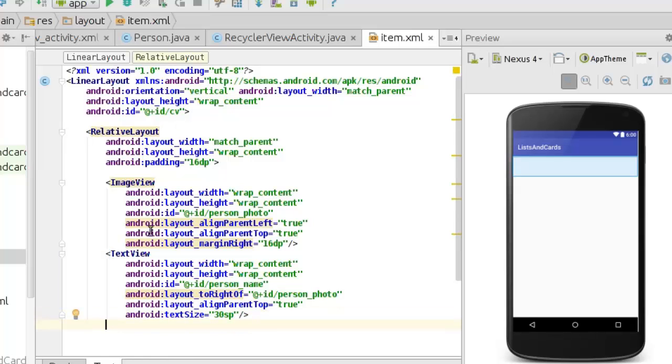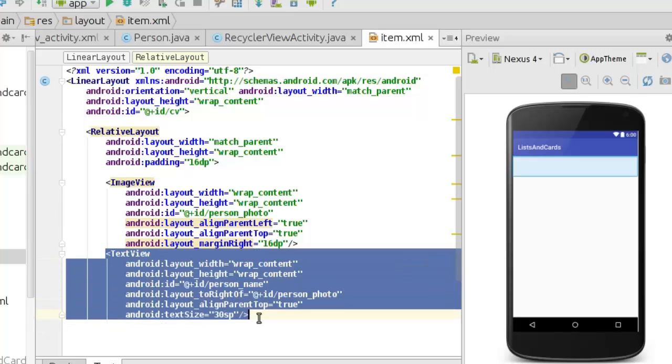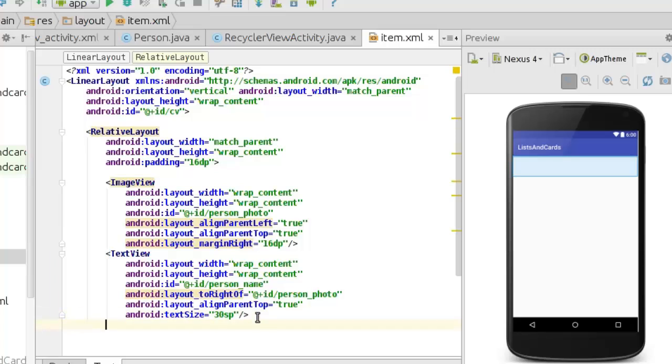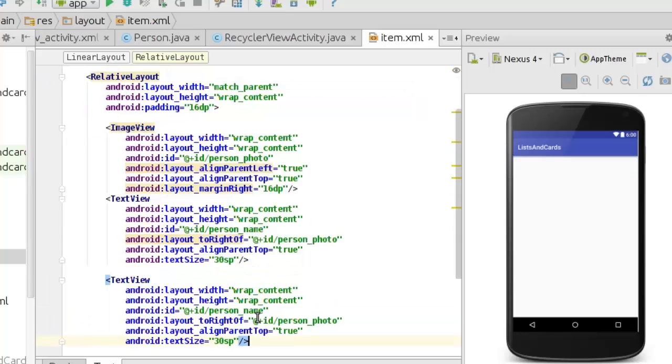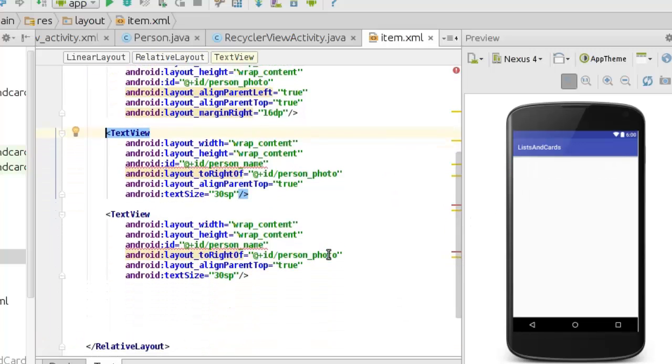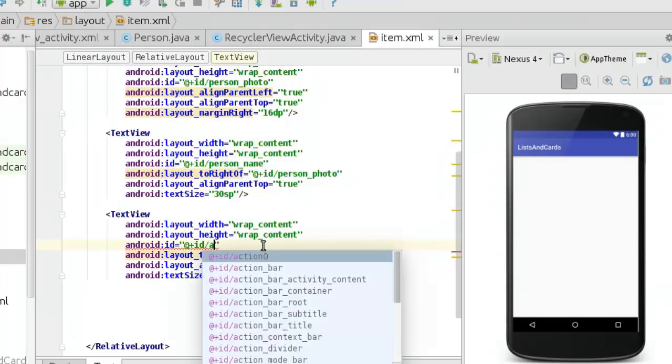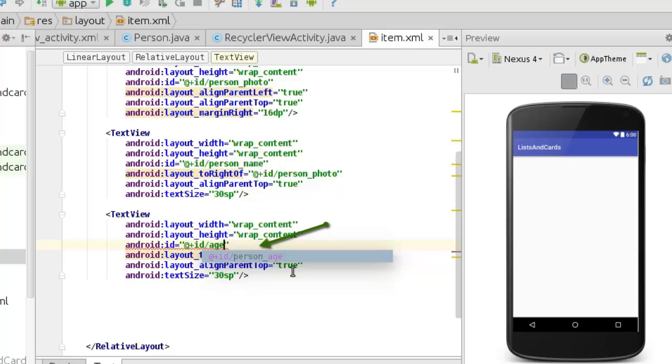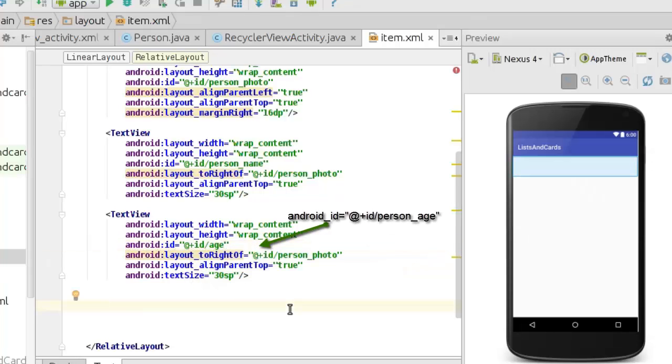We have the last text view. Instead of repeating all this, let's copy, and we just edit. Let me give a breathing space over here to scroll down. What's going to be there? Wrap content. The ID changes to age. Layout to the right of the person photo.